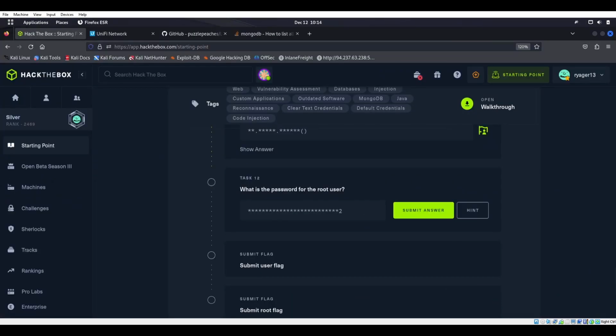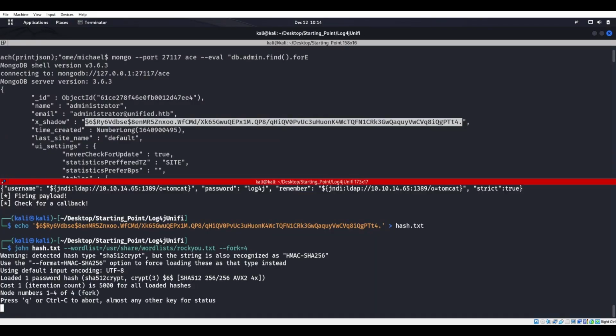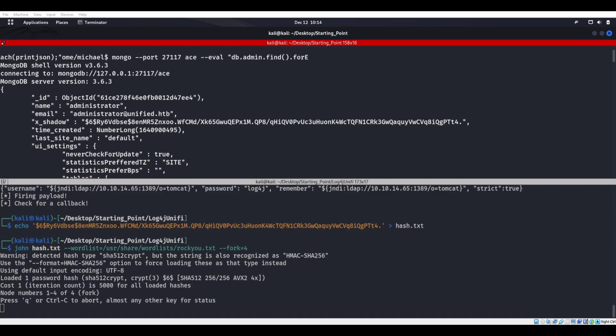All right. What is the password for the root user? It's a great question. They ask a lot of good questions in this, right? They do indeed. So what is the password for the root user? I don't know. How are we going to know the password for the root user? Is it talking about root, like the actual machine itself? I don't really understand. Like, administrator? Because it still has a crack chat. So that's what I'm wondering.